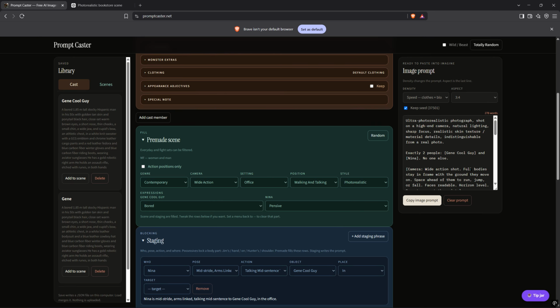One other thing I added is, let's say I click here and say wild beast and click total random. What this does is it will randomly select the number of subjects in the video or in the image, up to 4. So it does 1 to 4 people. It automatically pre-renders the scene. And so all I got to do is say totally random and generate, and I have a completely random picture, and it's just fun.